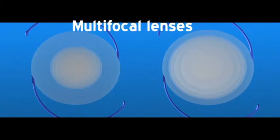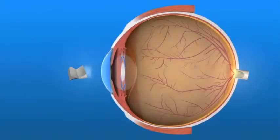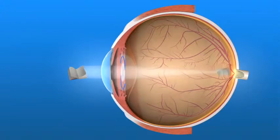These lenses are called multifocal and accommodating IOLs. They provide the option of seeing well at more than one distance when you're not wearing eyeglasses or contacts. Multifocal lenses use specially designed circular focal zones or rings on the surface of the lens. Depending on where the light rays are focused through the different zones or rings, you may be able to focus well at both near and distance.